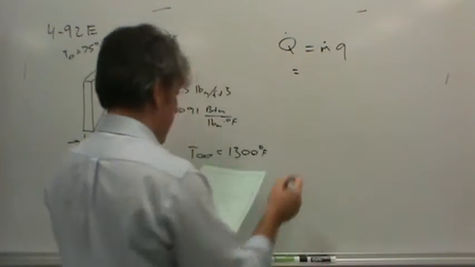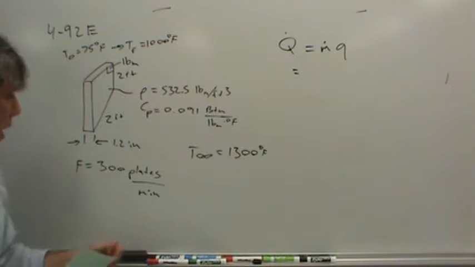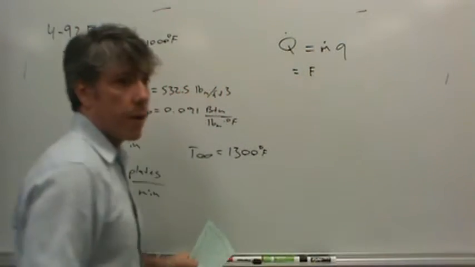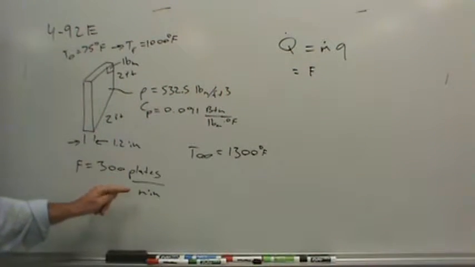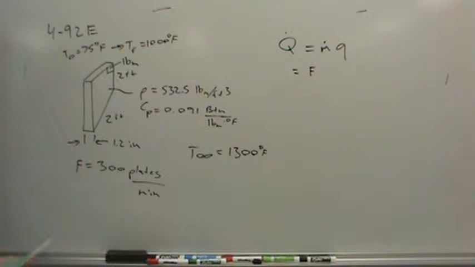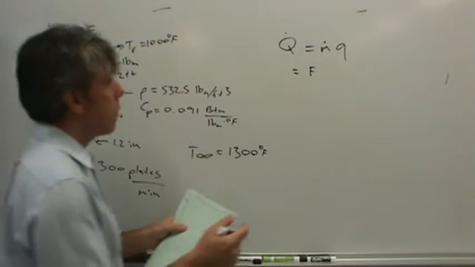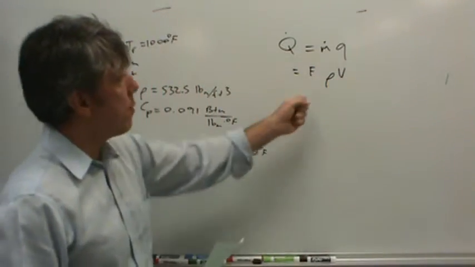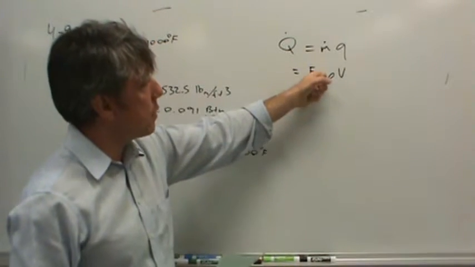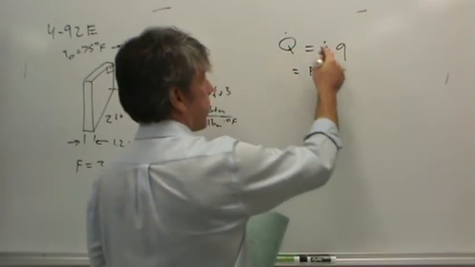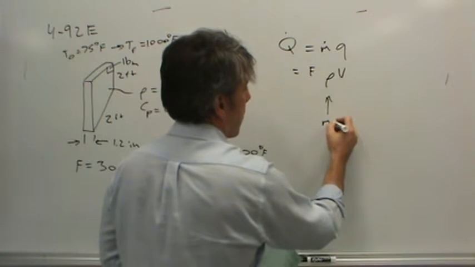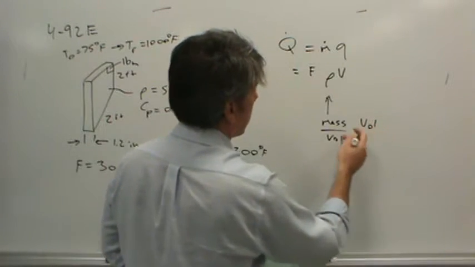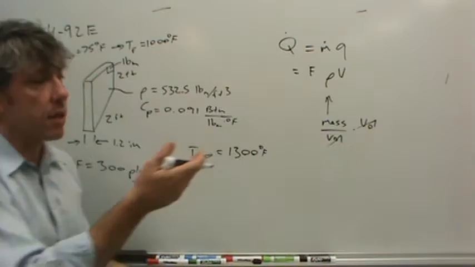Well, how can we quantify the mass flow rate? Well, I've got a flow rate here already in plates per minute, so it'll have to be something with that, right? So if I've got plates per minute, I'd like to know how many pounds per plate there is, right? So I could use the density times volume to talk about how much mass there is. Let's think about the units to make this clear. And all I'm doing right now is working with the mass flow rate. So this is mass per volume times volume of the plate. So you see how we're just getting mass out of this, right?